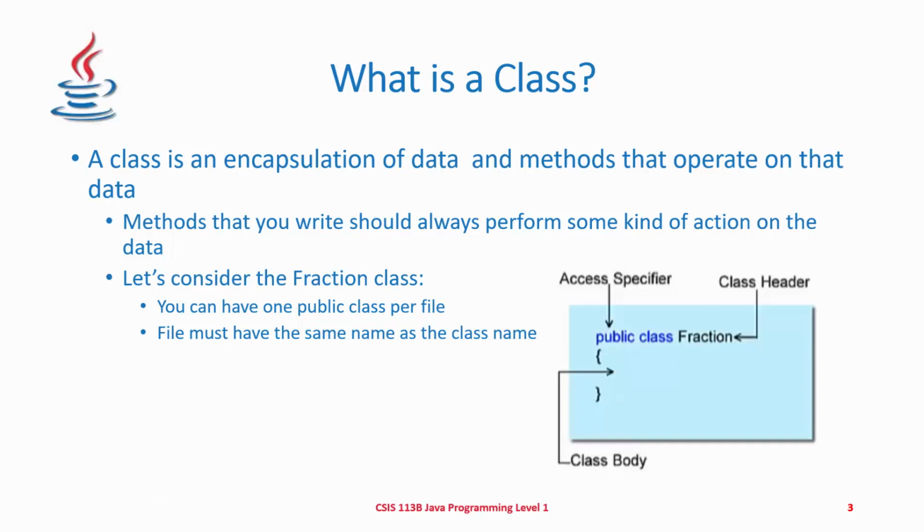Then the keyword class, followed by the name that you want to assign to that class. So that whole line there with the access modifier and the name and the keyword class is referred to as the class header, just like in methods where we have a method header. And then we use, just like we do in methods, curly braces for the actual statements that we want to use to write the source code for the body of our class.